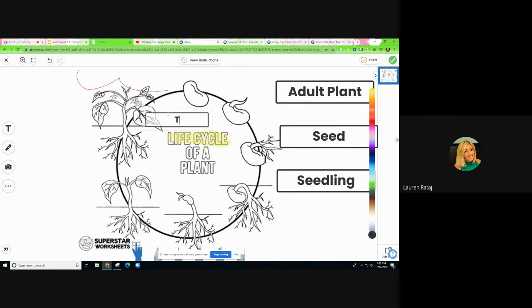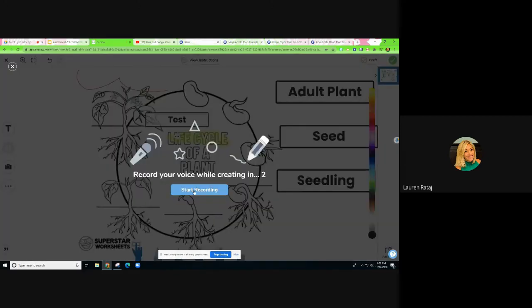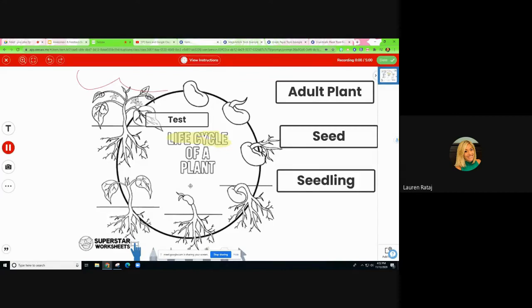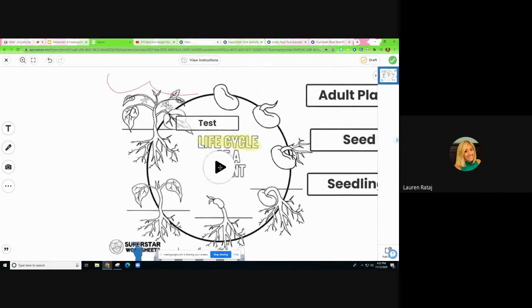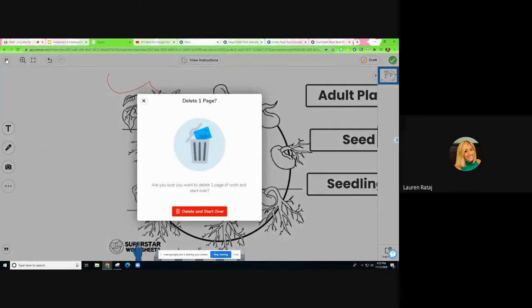They still have these other tools. They can type a text box if they want. They can record their voice, and all you have to do is say start recording. And I think that the life cycle of a plant includes this, that, and this. And they can add their recording on here for the teacher to listen to. And then they also have the same options of adding a photo, video, or uploading something they've already either taken, like a picture from their camera roll or a video as well. Yet again, they also have shapes, backgrounds, and links. And so there's so many ways that students can demonstrate their learning here in Seesaw.